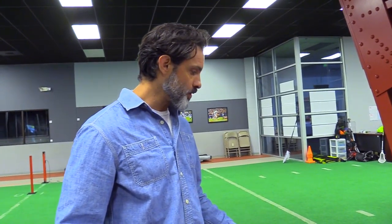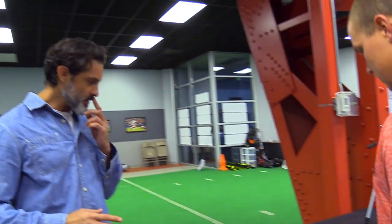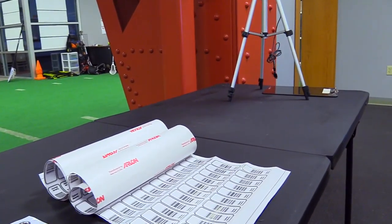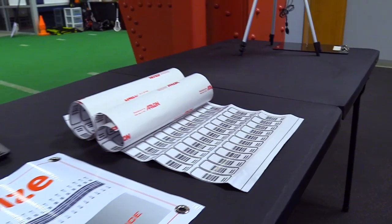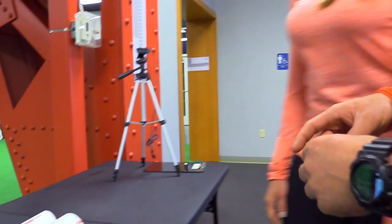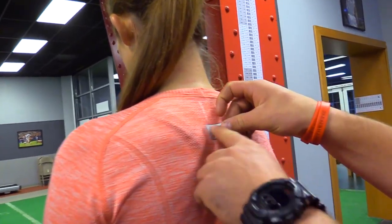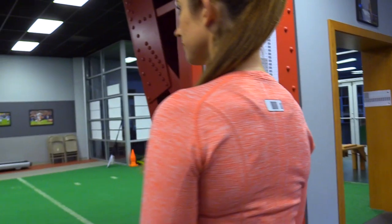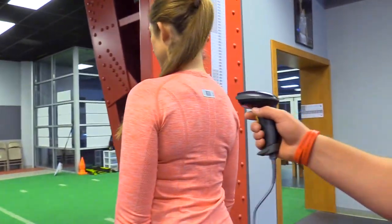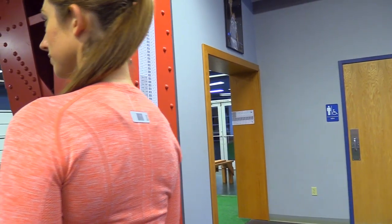On the table is our laptop. We're going to show you the check-in process. We use barcodes to track athletes — it's completely optional. As long as you refer to the athlete by the same number or name throughout testing, you're fine. With barcodes, you peel one off your sheet and place it on the athlete — the back of the shirt is a great spot, since athletes won't fiddle with it there. You can then scan them as you walk behind them. Let me show you with Coach Pap — and now she's registered in the system.